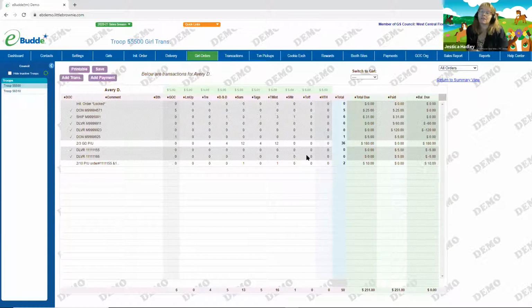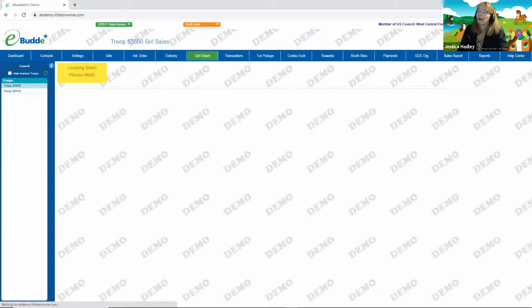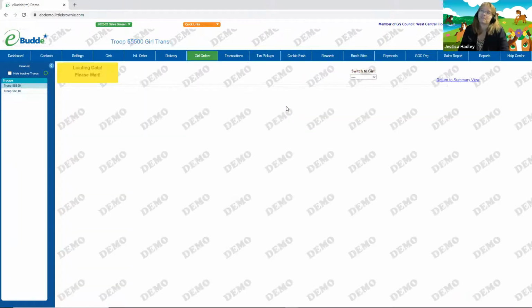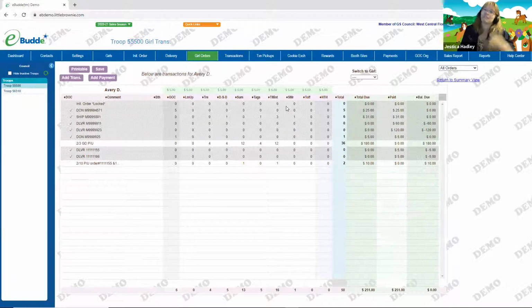So what will happen is that you'll have a whole bunch of cookies left in your troop. What will happen down here is that your numbers won't add up correctly. You'll have a lot of extra cookies down here that you'll say, why does this number say I have 377 cookies when I only have 150 in my kitchen, or my dining room? I don't know, and that's because you didn't assign the cookies to the girls. Because when it comes to rewards, the girl's not going to get those rewards at whatever level. So if you gave her another 75 boxes of cookies, if you don't assign them to her, they're not going to count to her sales.